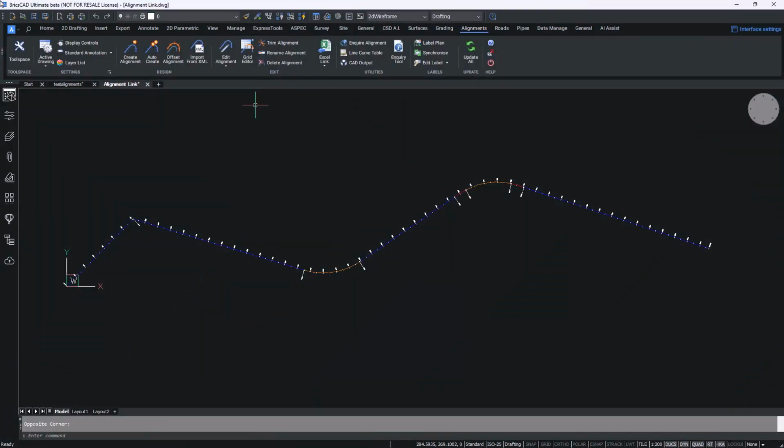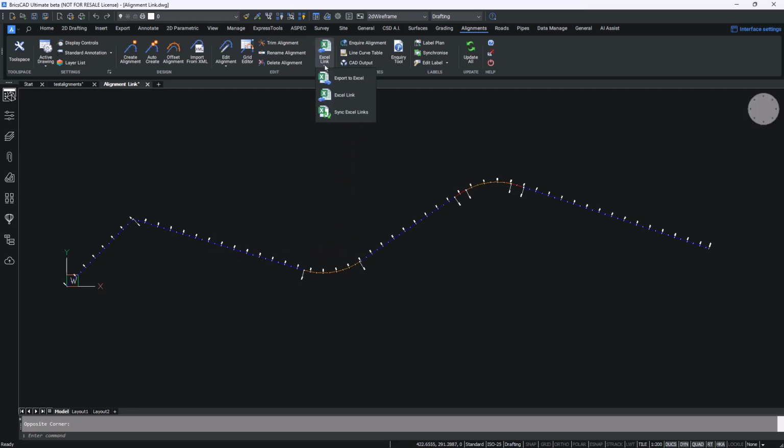In civil site design, you can use Excel as a medium for editing your design, and that's all done through Excel link. In this session, what we're going to do is have a look at an alignment that's been created in the drawing and have a look at how we can use Excel to manage and control that alignment geometry.